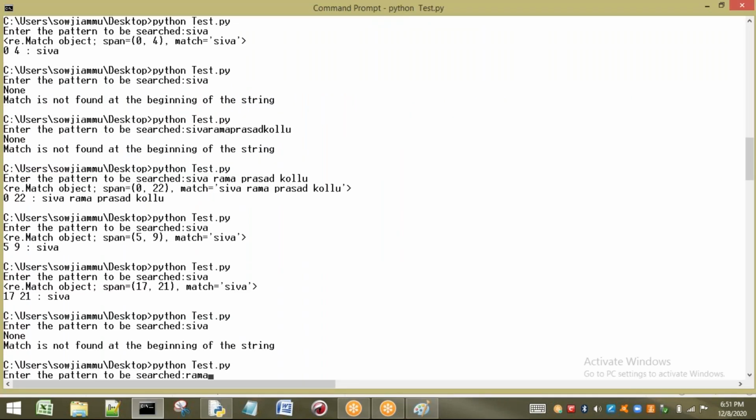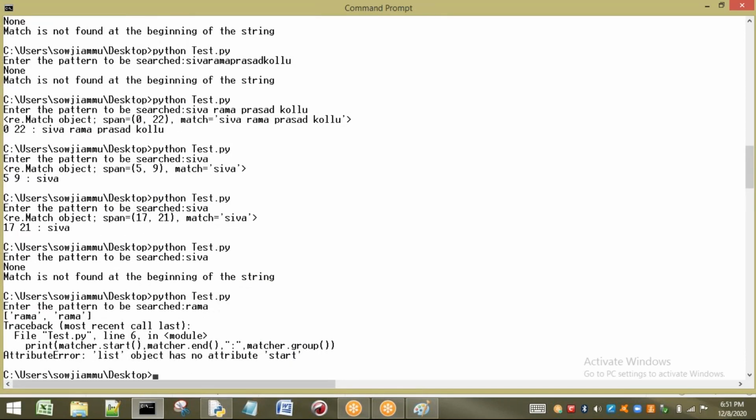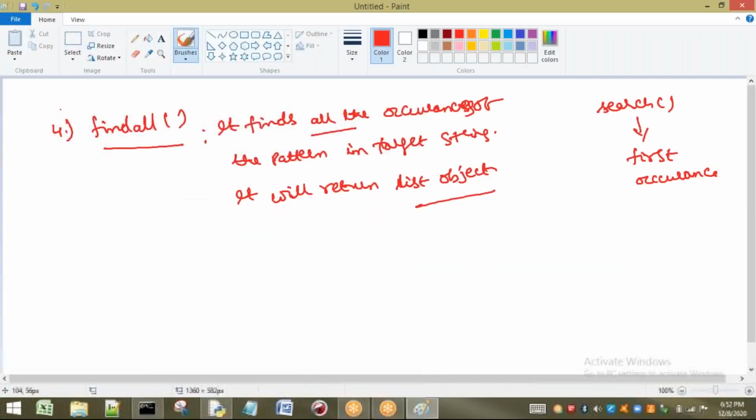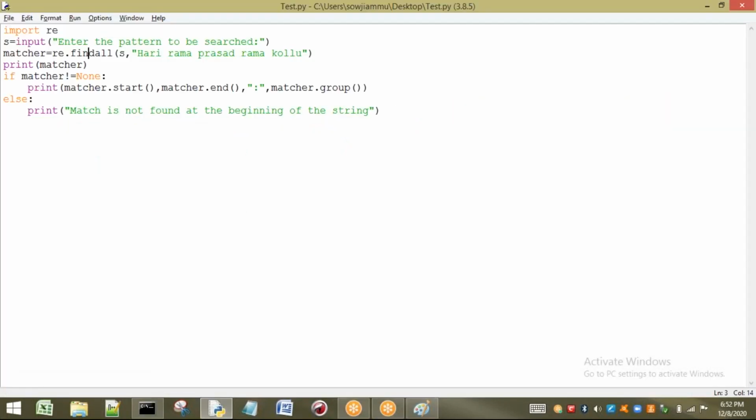See, I'm going to write RAMA here. So it is going to give me an attribute error. The reason is, here it is going to return a list. But I have taken which object here? A matcher object. So I have to change this statement. Here I have written matcher, okay, matched; now it will be considered as a list object.